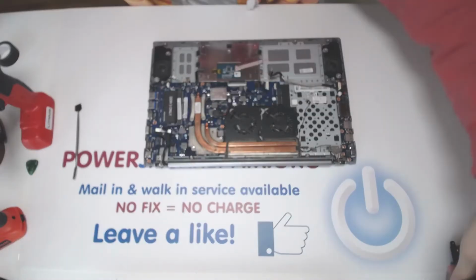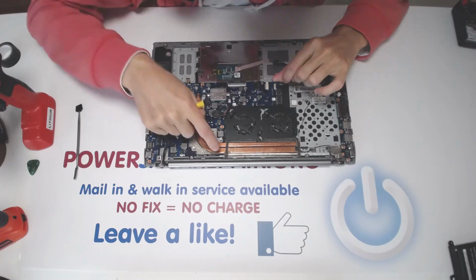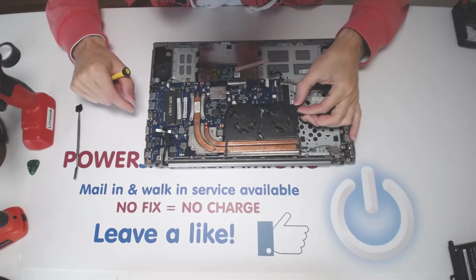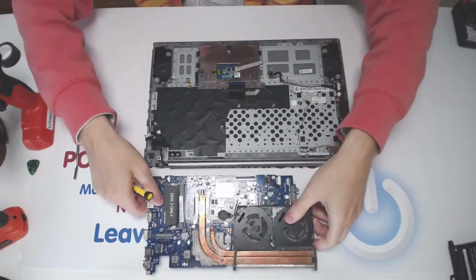Now let's see what else we have to disconnect here. Alright, so maybe there are screws under the heatsink, I don't know. We will see. No, there is nothing there. Careful. Alright, and voila.